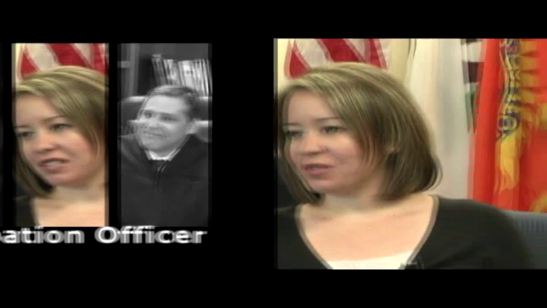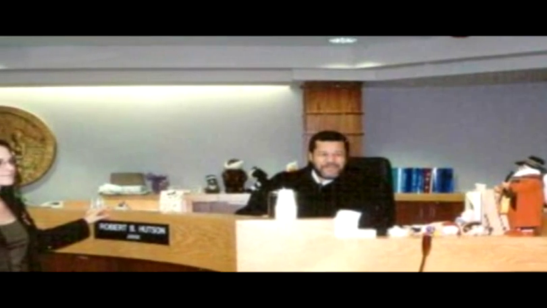The role of the court officer is to act as the liaison between the probation department and the judge. As a court officer, we represent the probation department. We provide information to the court such as programs offered through probation and in the community, restitution, facts regarding the minor's case, social history, dates of arrest, dates of releases.